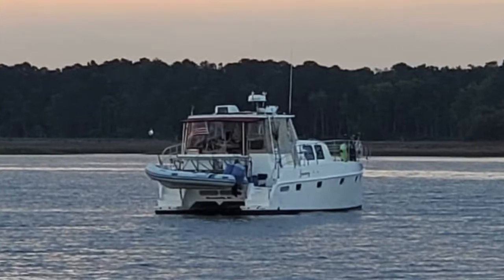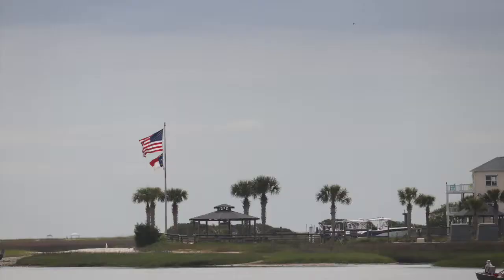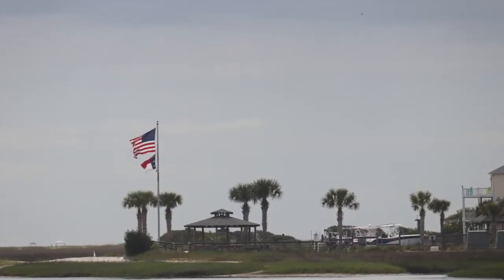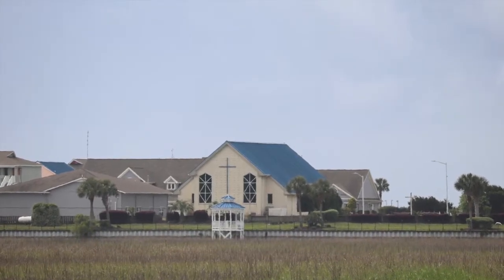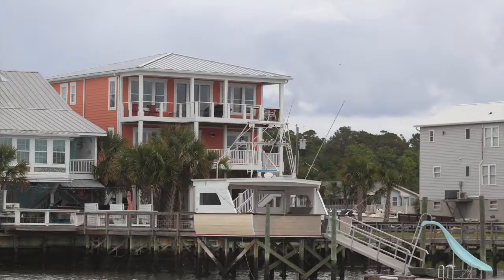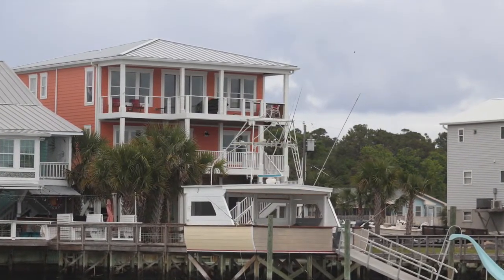We met the couple on Next Adventure here who took this great shot before they pulled anchor of Journey. We were not far behind as we had a short hop up to Southport, once again catching some great sights along the ICW, like this dock cover that needs that dock bar we saw back in South Carolina.